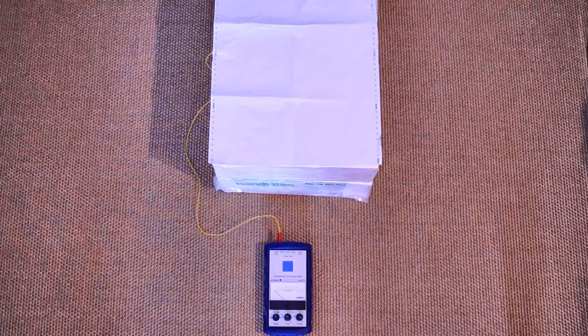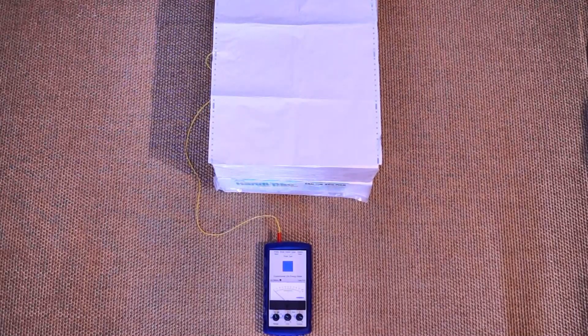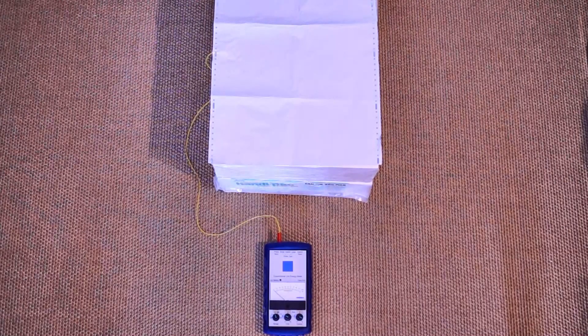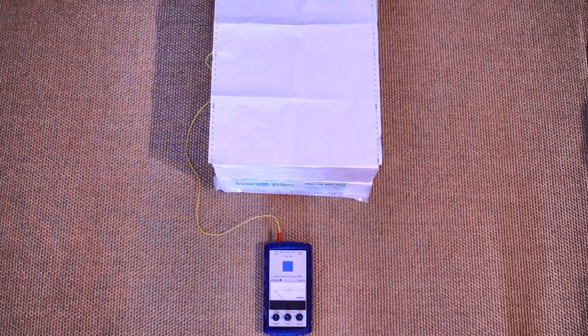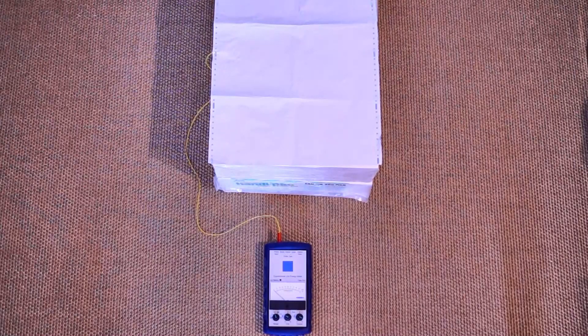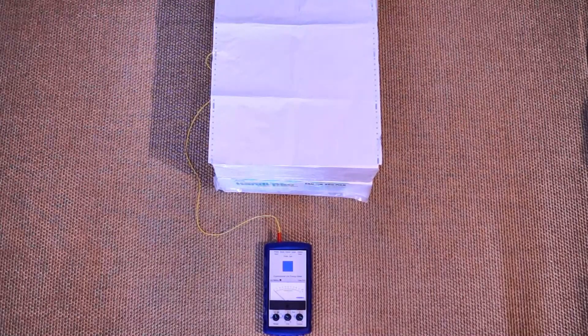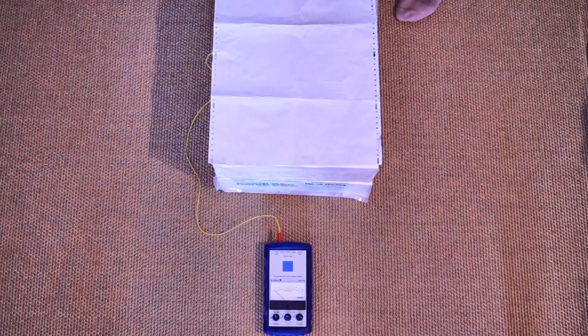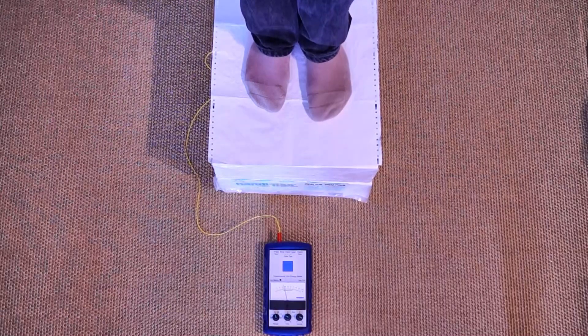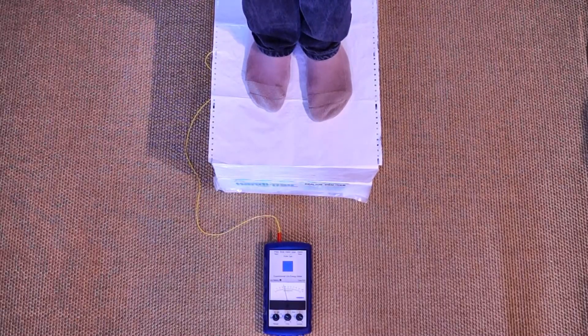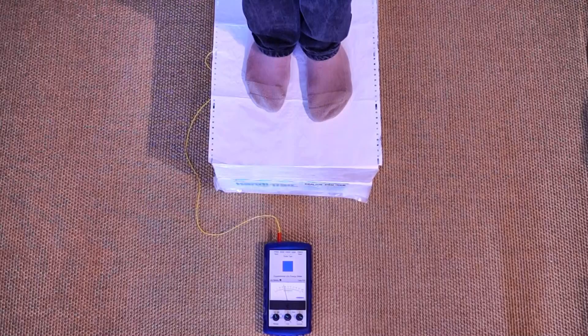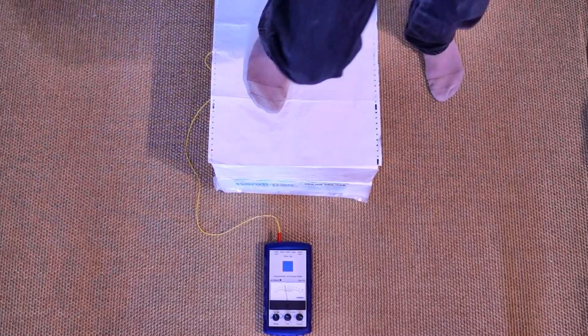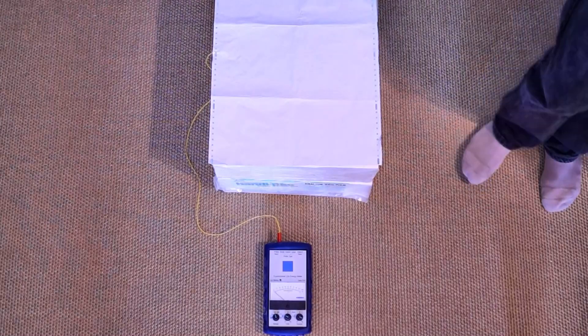Now we're going to test the large plate electrode. The meter is set for times 10. The top switch has been set into the large plate position, the meter is on the ground, and the large plate electrode is sitting on top of about 20 centimeters of white foam insulation to isolate it from the floor. In this way the reading is about 35% on the times 10 range. And you can see that as I get off that the reading goes back down to zero.